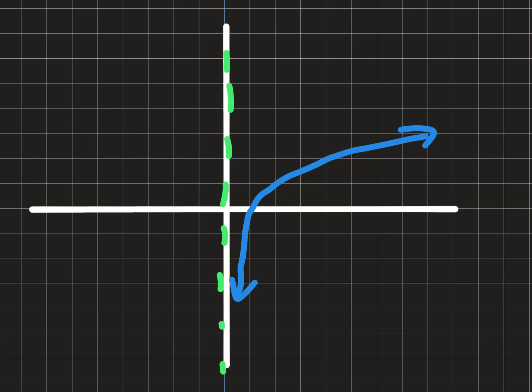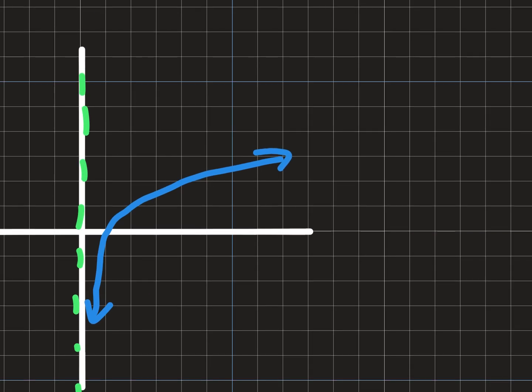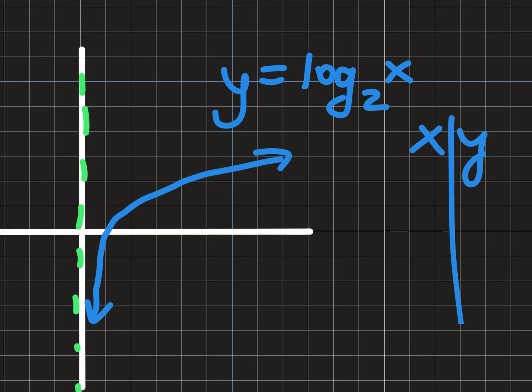So welcome back to reviewing for the semester 2 final, and logs is on the final, and this is what a basic log looks like. If I were to tell you its equation, I would say y equals log, and the base could be whatever. You could make it base 2, base 3, base 4, whatever, of x. And if you have an XY chart, you'll be able to find a few points that are on it. Let's do log base 2 of x and take just a second to find a few points on that.